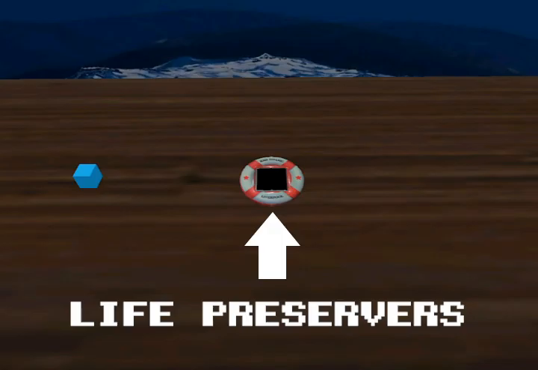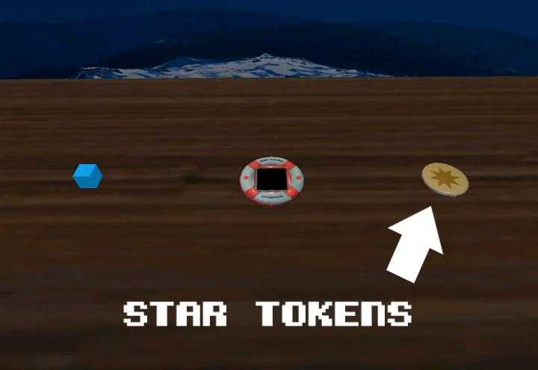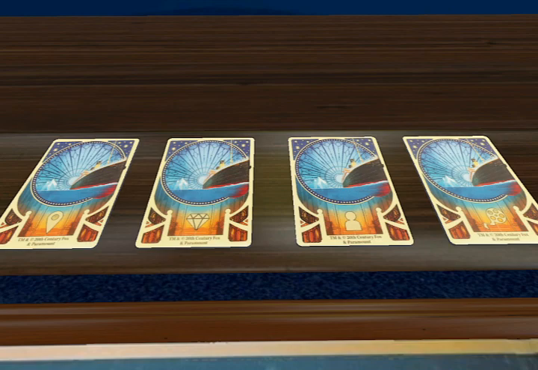There's also life preservers, which increase the number of passengers you can carry to a lifeboat at once. And finally, you have star tokens, which you can trade in at the end of your turn for cards that can score you more points or help you in other ways. These cards come in 4 categories.